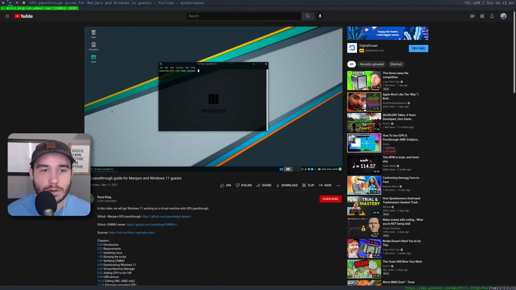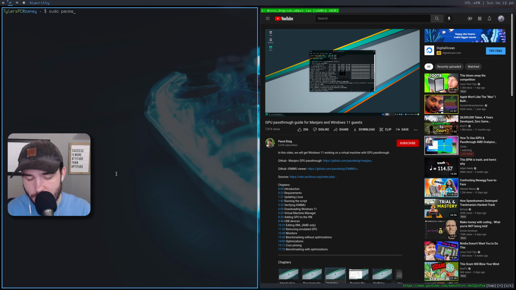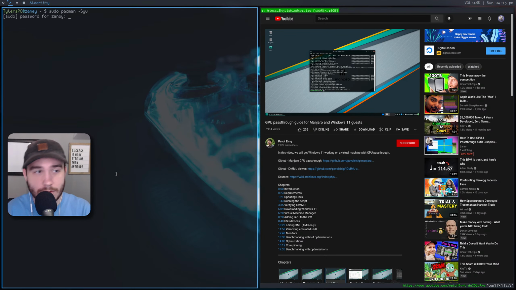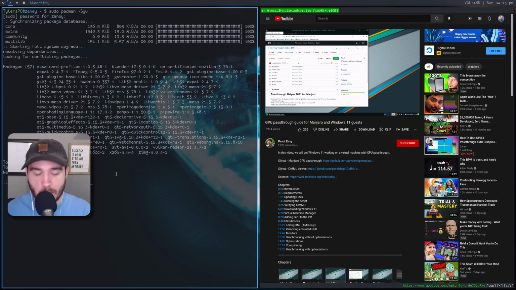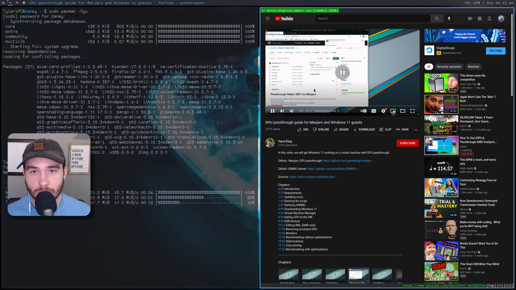sudo pacman -Syu will make sure that our system is up to date. So now that we've downloaded and installed the updates, let's reboot. Next step, let's download and run the script. The link will be in the description. Download zip. We'll save.